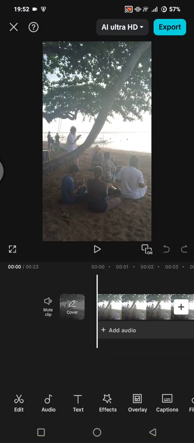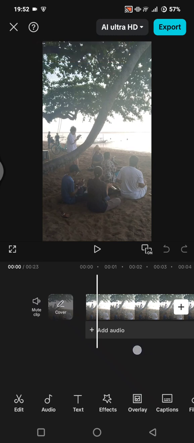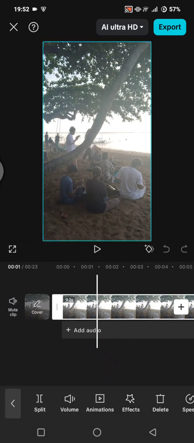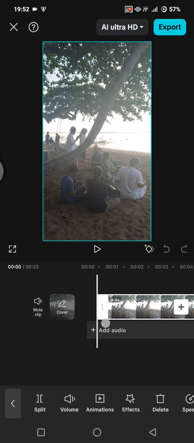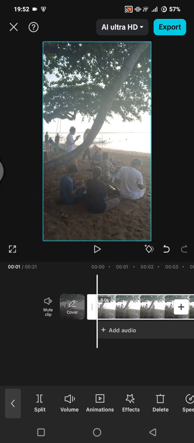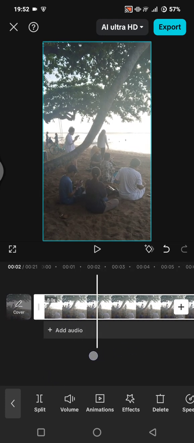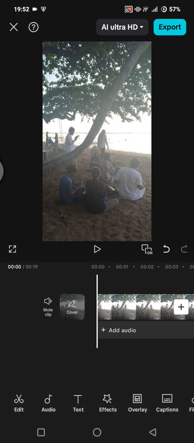Okay, so now in here you can trim your clips if needed. To trim your clips, you can just click on the clip first and then you can choose to trim the end or the beginning. You can just drag it like this, but if you want, you can also use the split option. Just go to where you want the split, click on the split button, and here click on the part that you don't need and tap on delete.